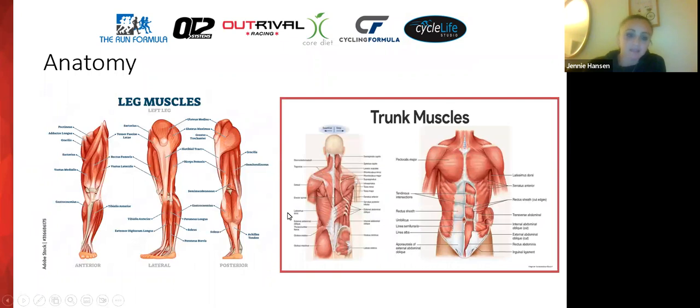It's a little hard to see here, but anatomy wise, when we talk about our major movers with running, we have our calf muscles. We've got our big calf muscle up here, our smaller soleus down here. Both are very important for the run gait. Quads are very important for biking and running. Our glutes give us some power from biking and stabilize while running. Hamstrings give us a little bit of power for both. And then we've got our glutes on the outside of the hip that really help stabilize the pelvis while running. A lot of times these will become weak in runners because they have to stabilize, but we tend to neglect them a little bit.